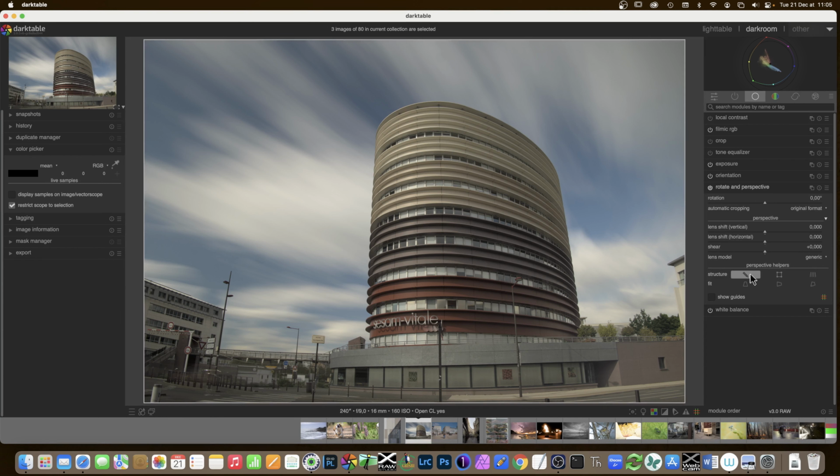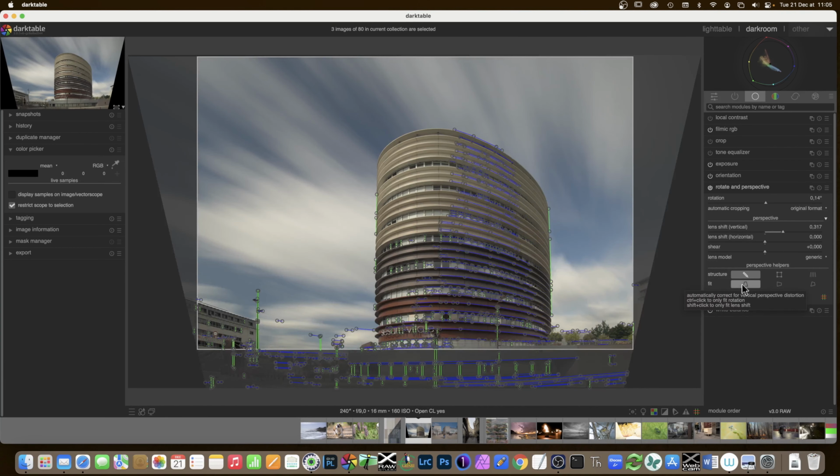We find the structure with this pen, and then we can manually decide whether we want to correct for verticals or horizontals. So here I'll correct for verticals, let's say. We can show the guides here as well, or down at the bottom. That hasn't changed. And we also have, which is really nice, automatic cropping.